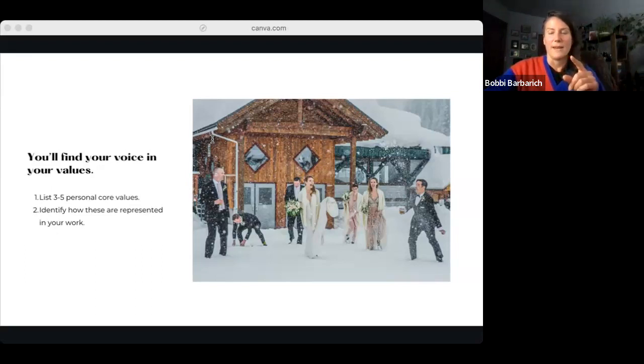I'm going to drop a list of core values and a link to a fun little exercise that you can do on your own later. I'm just going to copy this and put it in there. So if you want to pop that open in a different window, hopefully that works. Yeah, there we go. Okay, and if you've never done a core value exercise, it's really fun. And there's a link to another little 10-minute exercise that you can do to figure out what those are for yourself. So find out your personal core values.